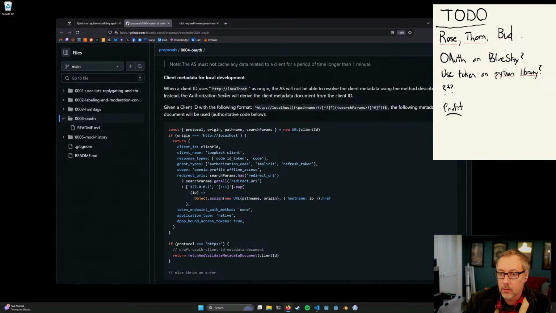Client metadata for local development. When a client ID uses localhost as the origin, authorization server will derive the client metadata from the client ID.